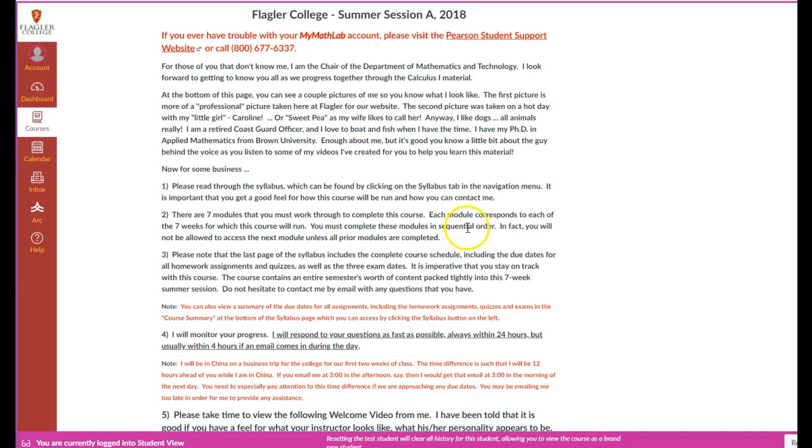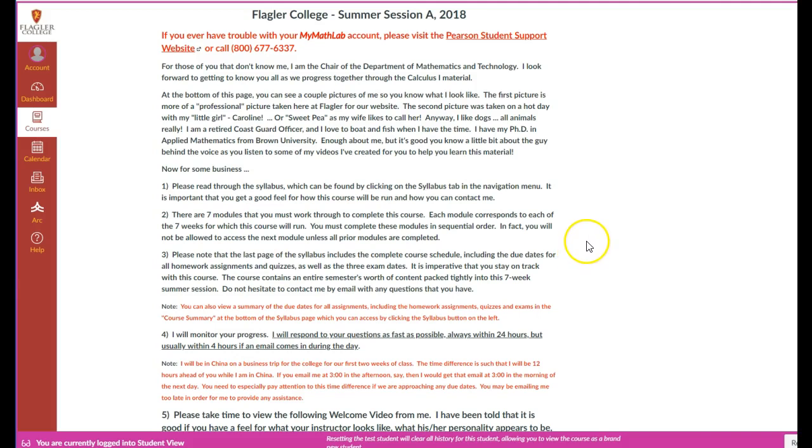Just to maybe start to learn how the pacing is going to work for you, how you feel about everything, and that way you can get a better idea. So once you get to week 2, where you only have that week, you'll have a better idea of how to pace yourself. I do expect you to work about 2 hours a day on the course. I know that sounds like a lot, but we're jamming 14 weeks into 7 weeks. So this is, I don't know what you've heard about summer online courses, but they require a lot of effort and they require a lot of time. So you need to make sure you budget your time for that.